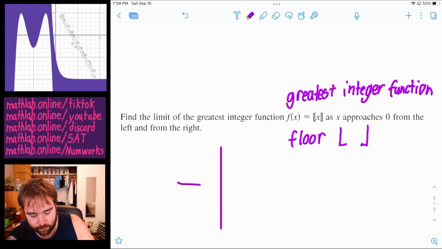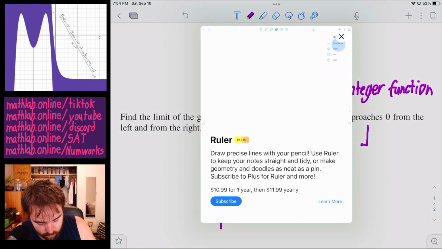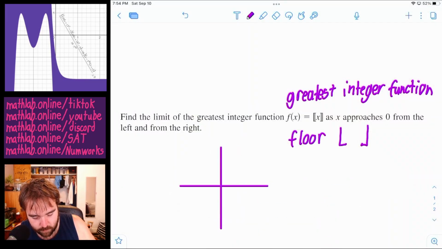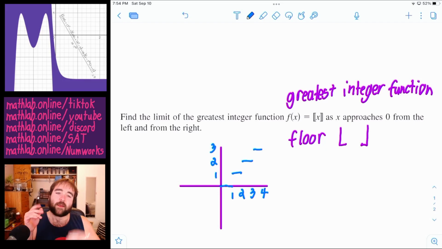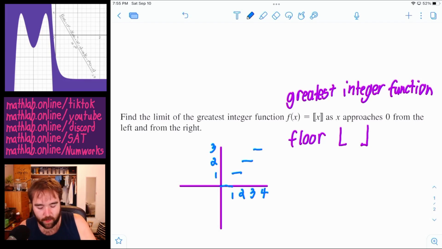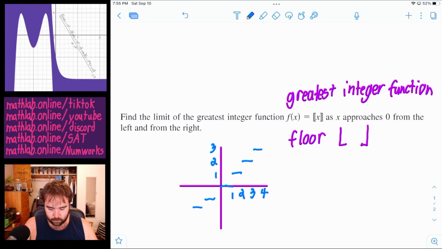So if we have a graph, this looks like this. It's like steps. So like here is 1, here is 2, here is 3, here is 4, here is 1, here is 2, here is 3. So see, when it's inputting anything less than 1, it's rounding it down to 0. Anything greater than 1 but less than 2, between 1 and 2, it's rounding it down to 1. And then it continues down here, this pattern. Well, they all connect, so like that.